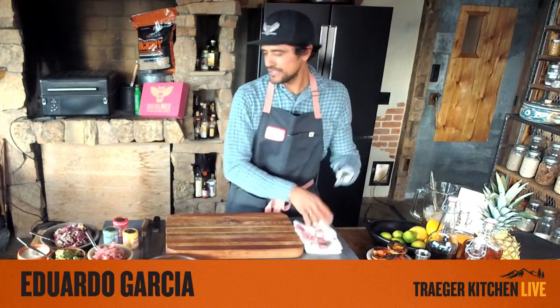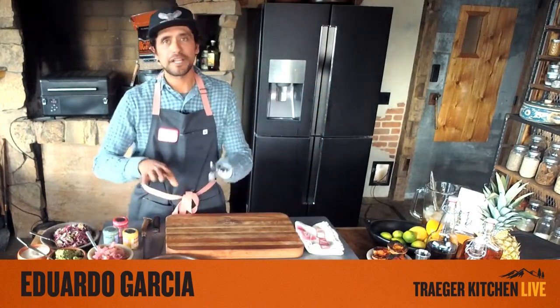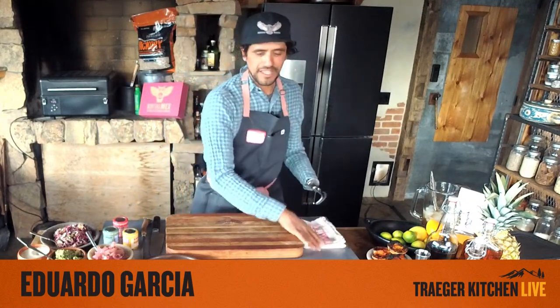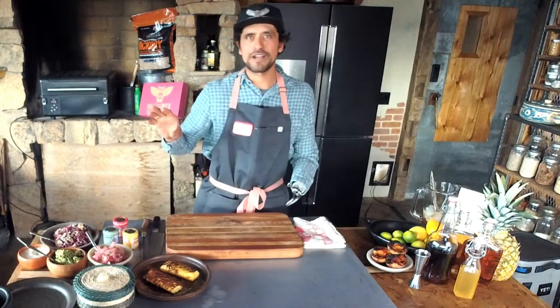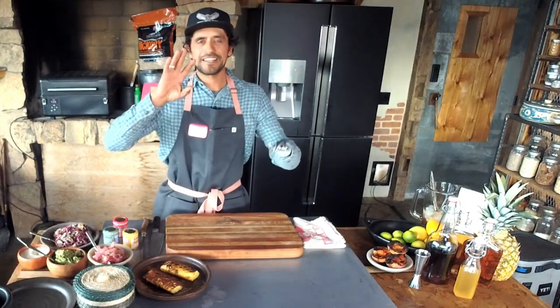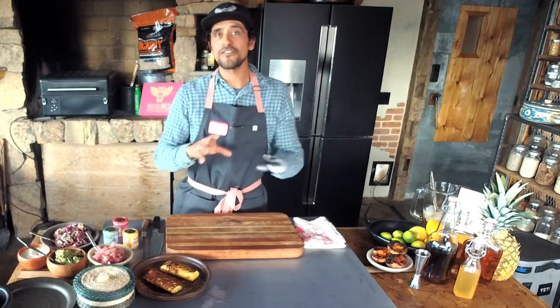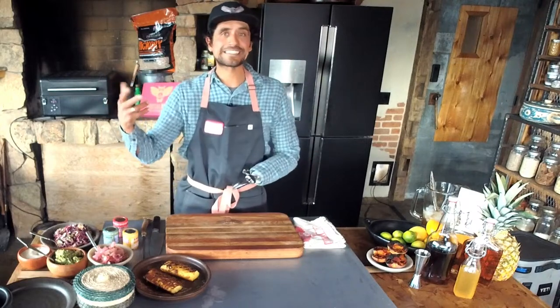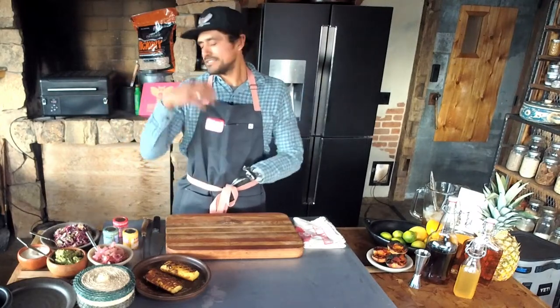I'm going to get a glass — I want to try this cocktail out — then we'll get into plating our tacos while our carnitas fries up. Has anyone heard the explanation I gave earlier, of this dish coming from the marriage of two different cooking methods — the carnitas and the cochinita pibil? Has anyone done a version like this before? I'd love to hear about it. When it came about I was like, that's a good dish — I wonder if someone's done that yet.